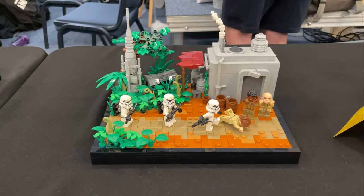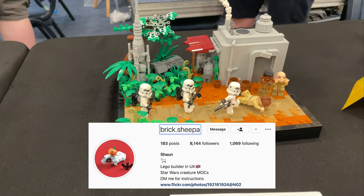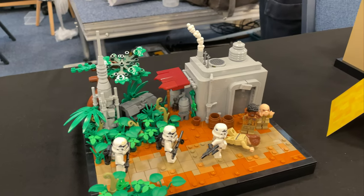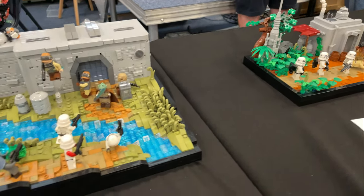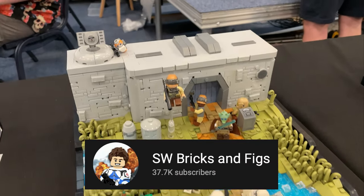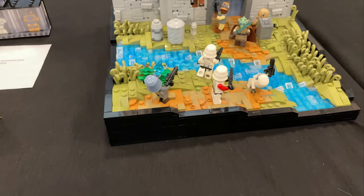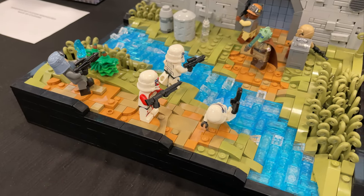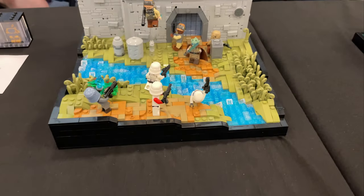This one is Sean's, or Brick Sheeper — this is really, really nice. It depicts the start of the Imperial era as they start to become quite brutal towards the locals on the planet. Then onto SW's — he's gone for a little rebel base with a Porg hiding up there, a river running through, Imperials getting orders from Palpatine, and they seem to come across a Jedi as well. Really like the terrain on that one.